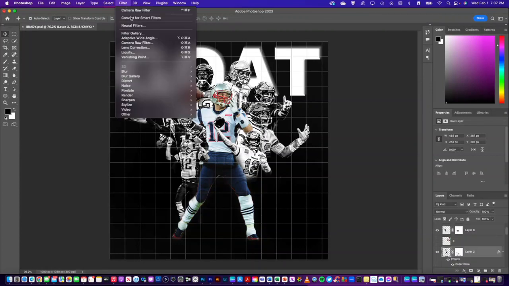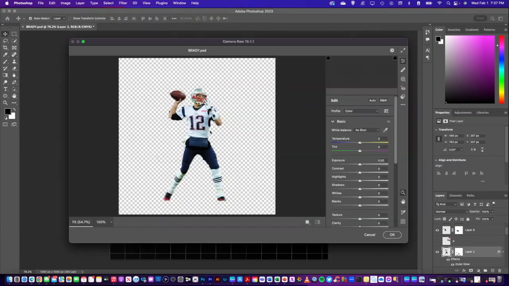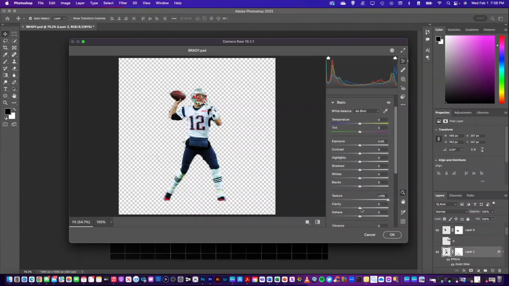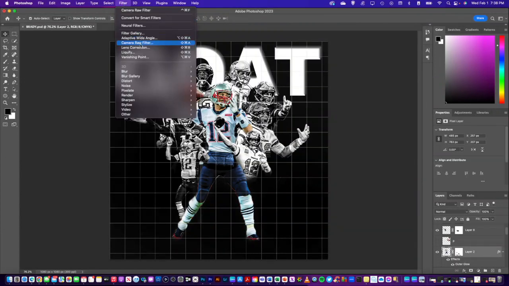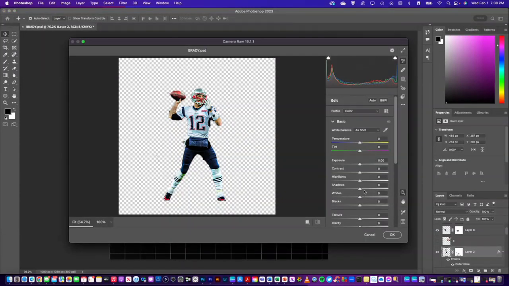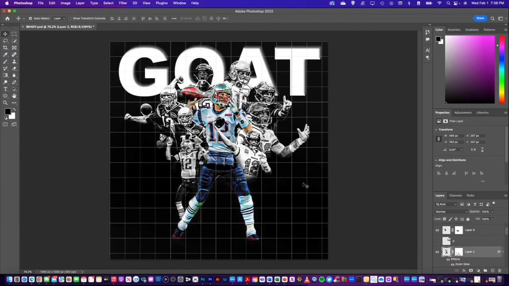All right, so now we can go in here and filter, Camera Raw filter. Let's go ahead and increase this filter some. Filter again. All right. Looking at this, I noticed that it's over filtered, so I got to go back in there.